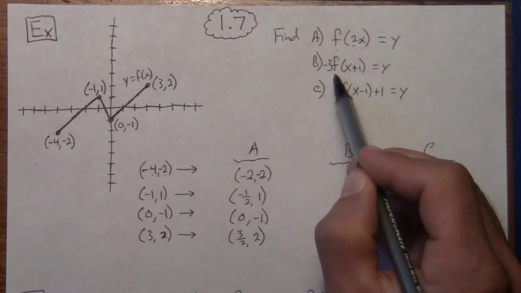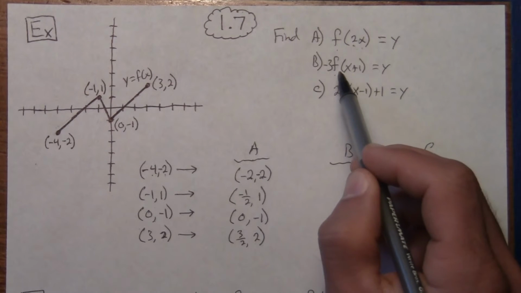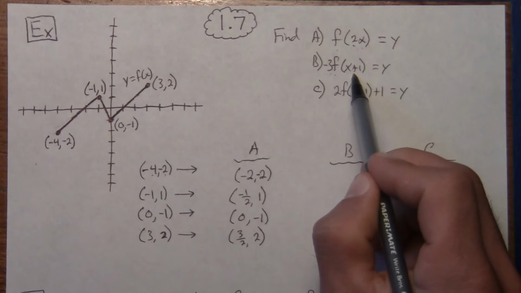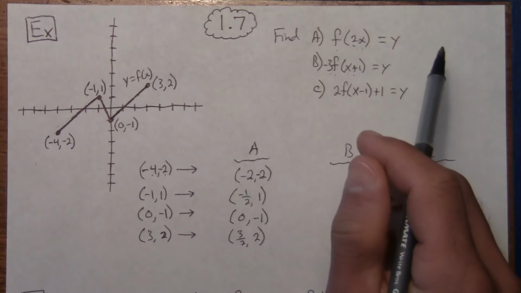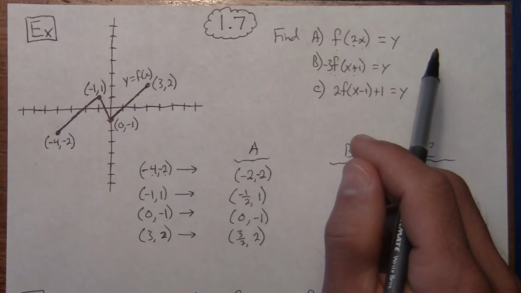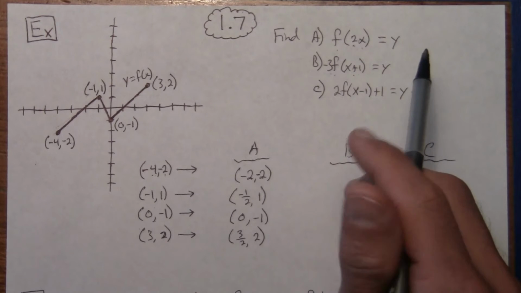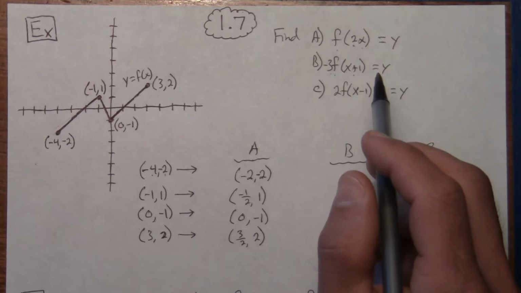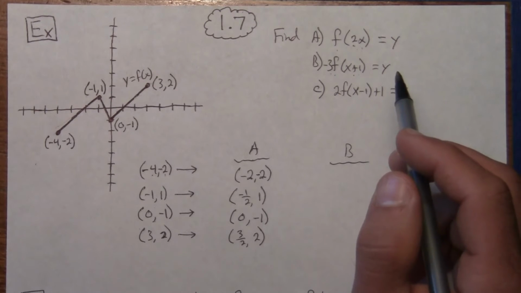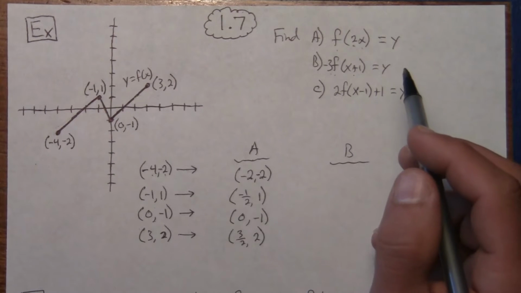Alright, so for letter B, again, I want to take a look at this and say, okay, I notice that there's a number outside the parentheses and it's being multiplied, and there's a number inside the parentheses and it's being added. And you might remember when we were talking about the order of when to do this, if x and y are completely separate like it is here, it really doesn't matter which one you do first, but typically you want to take care of any multiplication, kind of like your order of operations.